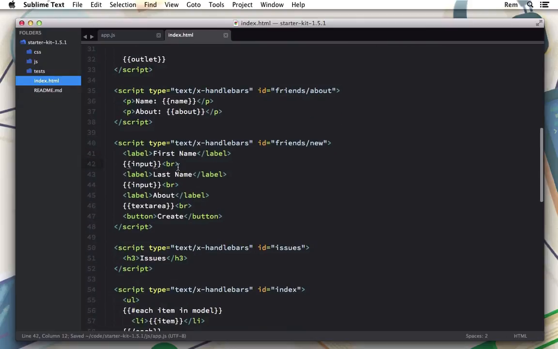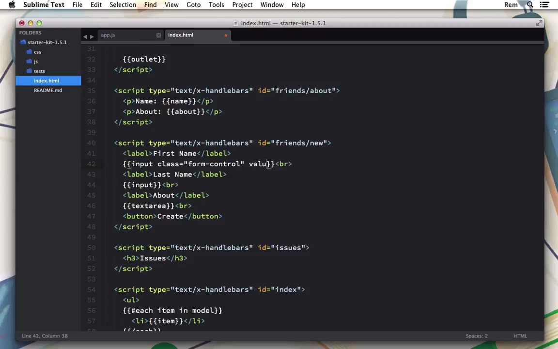So we need to bind first name to this input field. Here is the important thing to remember about form helpers in Ember. If you pass an attribute value in quotes, say we have the class form control, then it takes it as it is, as a string. It will have the class form control.